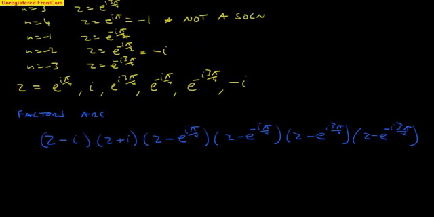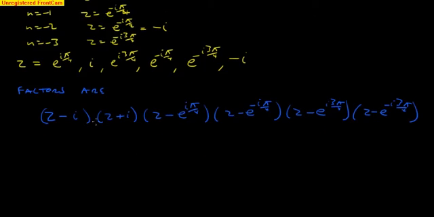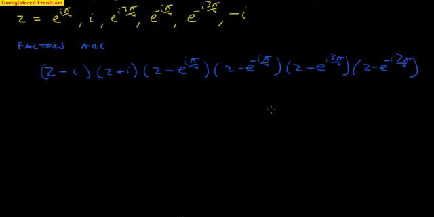Okay, and we're just going to try and write that. These are linear factors, but these are not real because not all the coefficients we're seeing here are real numbers, and that's what we're after. These two will do easy enough. I'm just going to take a little bit of an aside to show you something you're probably familiar with, but it won't hurt. If you have z minus e to the i theta times z minus e to the negative i theta, as we have both here, positive and negative, then something particular happens.